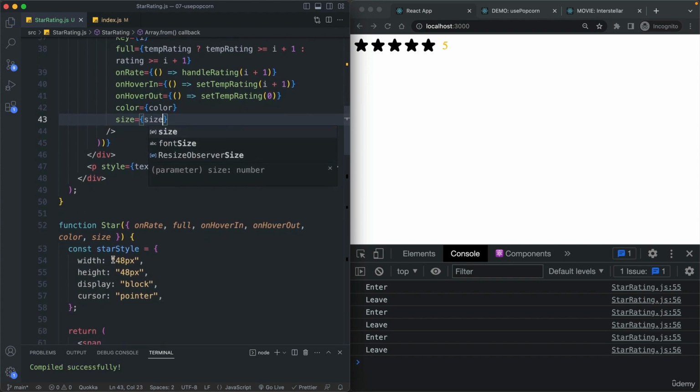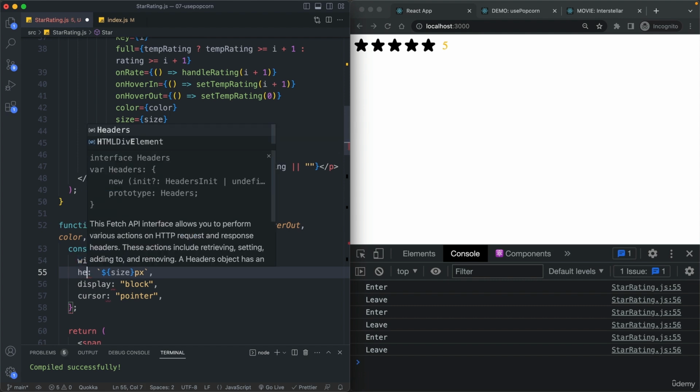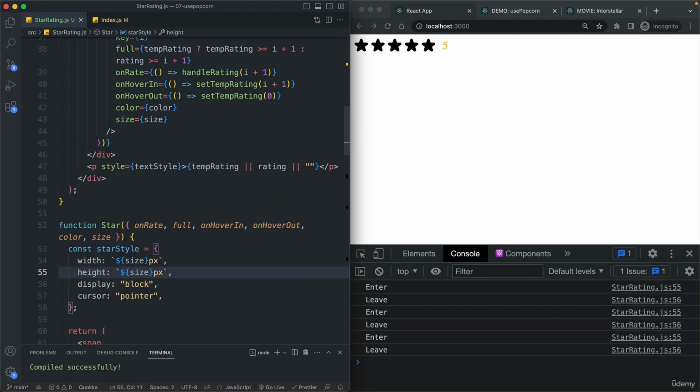And so then here we can again create a template literal, get the size, and then pixels. Let's do the same for the height. And here nothing changed because we already had 48 here.